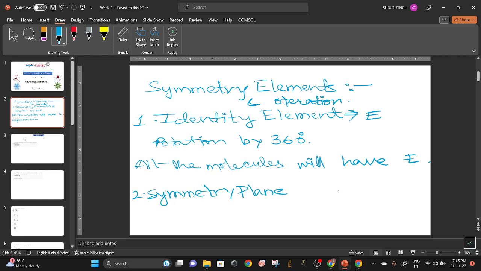Plane means a plane. Like you can see my screen, right? This white thing is a plane, a 2D thing. Any plane like this, a plane in any direction. And what does it do? It reflects the molecule. So a plane put in any direction, we have to specify. A plane has some axes, right? X, let's put Z, let's put Y. So this is a plane in the XZ direction. What it will do is reflect the molecule. The plane's symmetry operation is reflection.